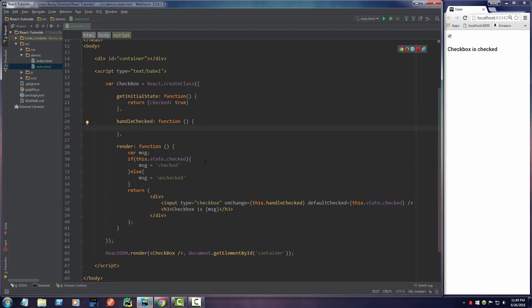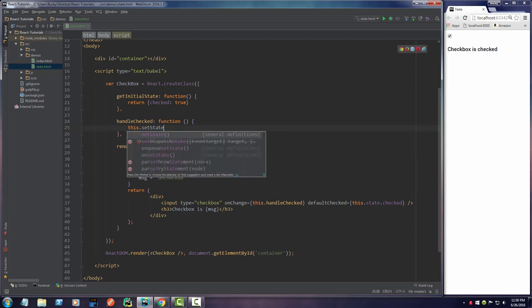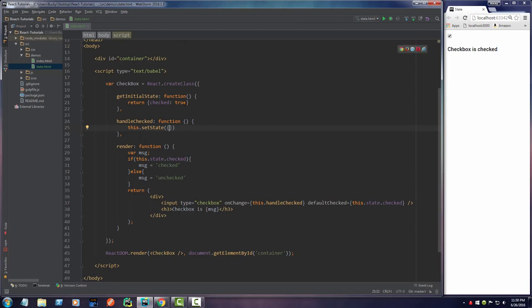Now, a really cool way that we can do that is this. Whenever you want to change the state of a component variable, all you have to do is call this setState. Now, this takes an object, and just like this, you can set it to whatever you want. So we can go ahead and set the state equal to false or true or anything like that, but instead of just passing in a value, we want to get the current value of checked and make it the opposite. So how do we do this?